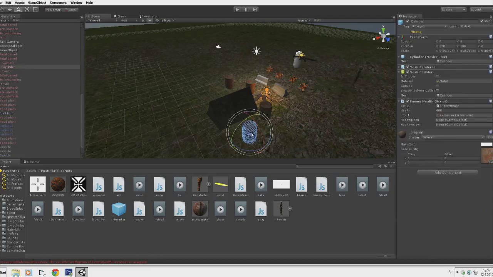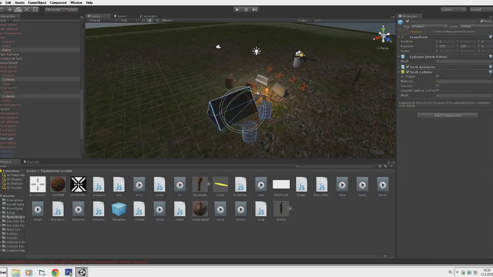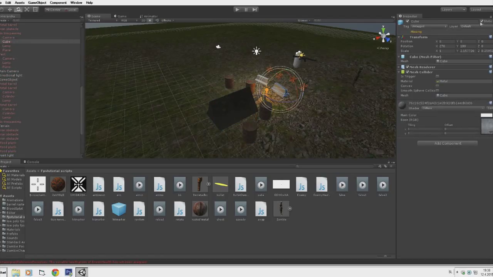To do that, just select every single object that you want your enemy to avoid, and I already have this selected. Just select it by pressing Ctrl and clicking the game objects. Now if we go to our inspector, you can see that all my game objects are set to static. You have to set every single game object that you want your enemy to walk past to static.